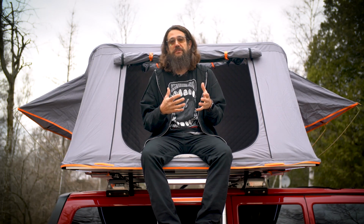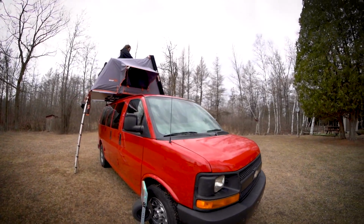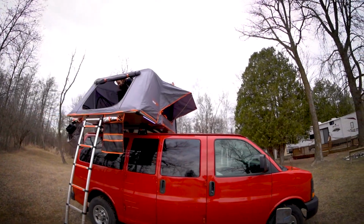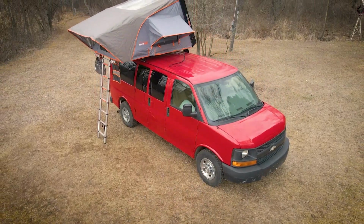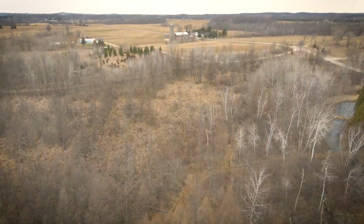Another huge feature of the rooftop tents is just being off the ground. Being up here, it's got this treehouse feel. The girls absolutely love it, but at the same time, if we're in an area where there's bears, bugs, whatever, it's so nice to be up and above looking down on something versus hearing something and unzipping that tent and that thing is right in your face. So just the idea of being up here, it's kind of an added safety feature, but at the same time, the views that this allows from up top here are pretty freaking epic.